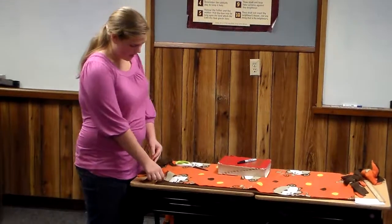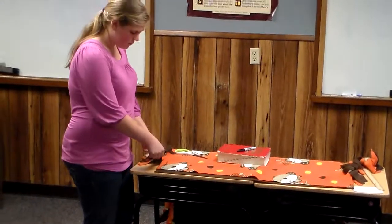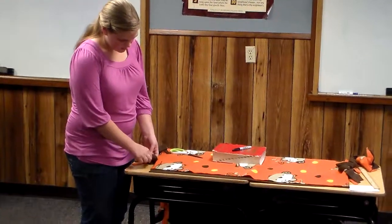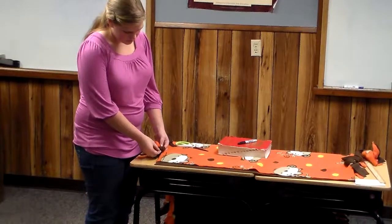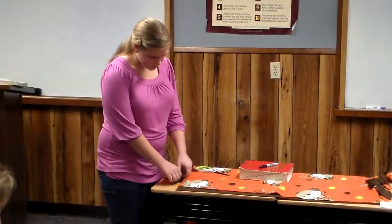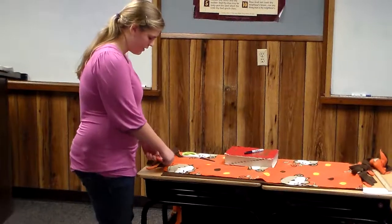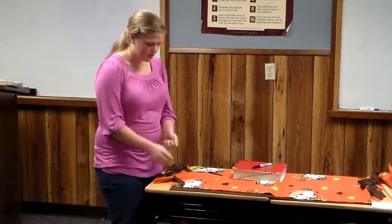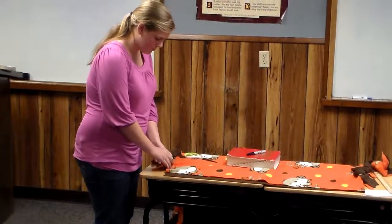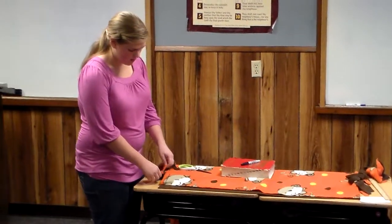Then you tie these 2 little ends together. Start with the bottom piece, wrap it around, and then put it through the hole and pull tight. Don't pull it too tight or else the blanket will get bunched up and will look wrong. Then you take the top piece of material, wrap it around the bottom piece, and pull it tight.